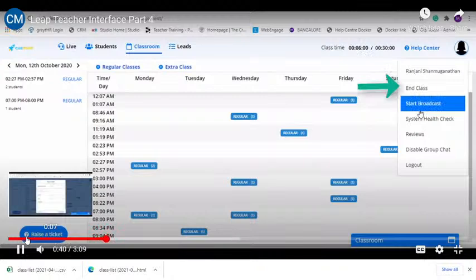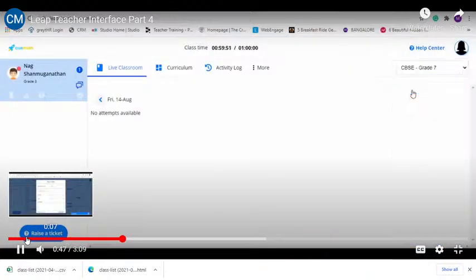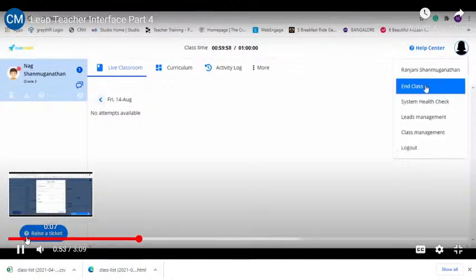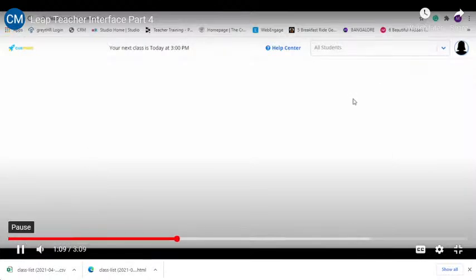End class option. End class will work only in the last 5 minutes of the class, that is the buffer time of the class. Usually, the class will end 5 minutes after the specified duration. The additional 5 minutes is given as a buffer for the teacher to end the class by closing conversations with the student. For example, if the class duration is 45 minutes, let's say from 3 p.m. to 3:45 p.m., the class will end at 3:50 p.m. automatically. But the teacher can use the last 5 minutes to manually end the class from her side, and this is known as the buffer time.